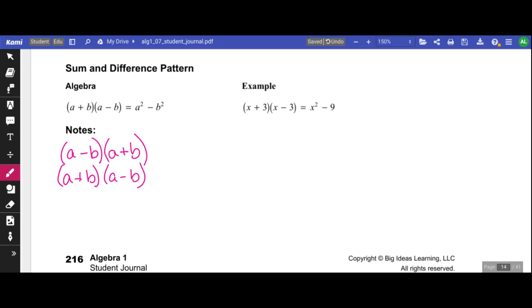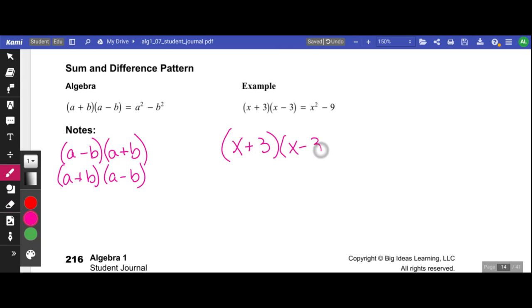Okay, let's look at this example right here. You've got x plus 3, x minus 3. We could do the math here like we've done before. I'm going to FOIL it quick. We've got our first terms, that's x squared, outer, negative 3x, inner, plus 3x, and last, negative 9. Be careful with our signs. Negative 3 over here in the second term, so just make sure, negative 3x, negative 9. Just be careful with that. That's one of the easier ways to make a mistake.